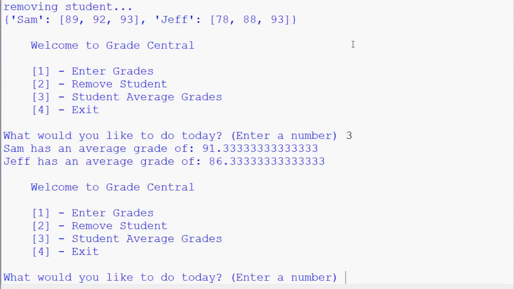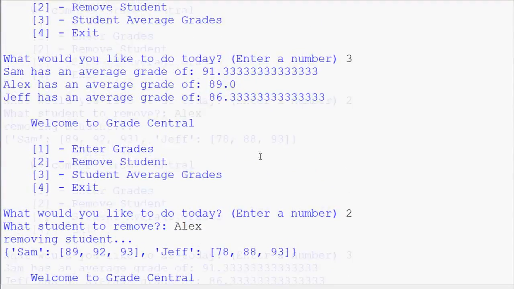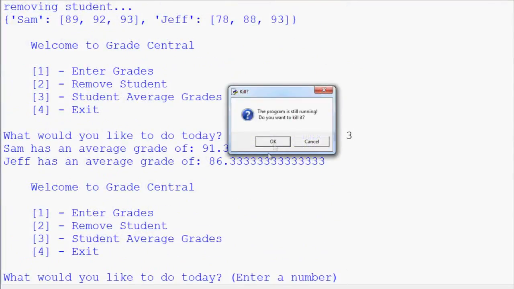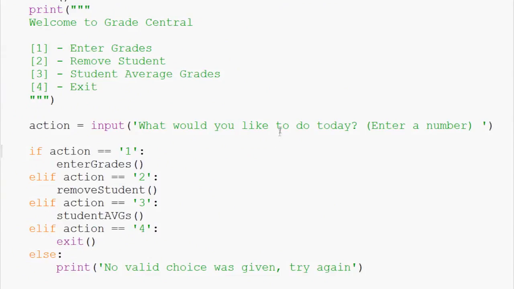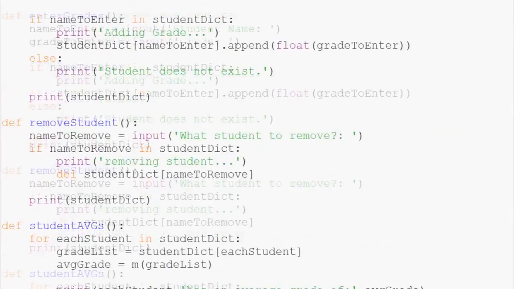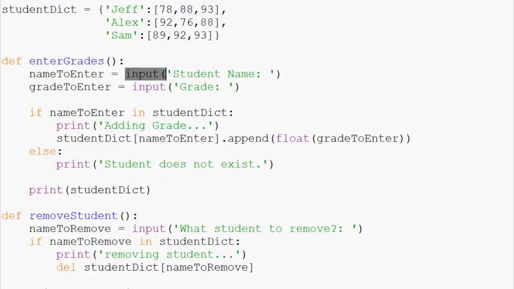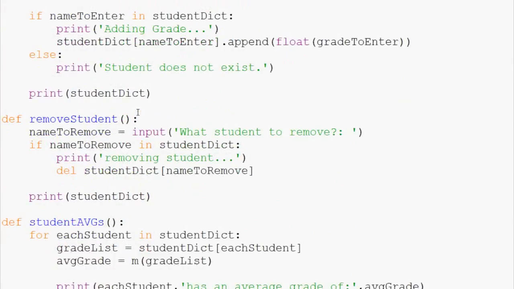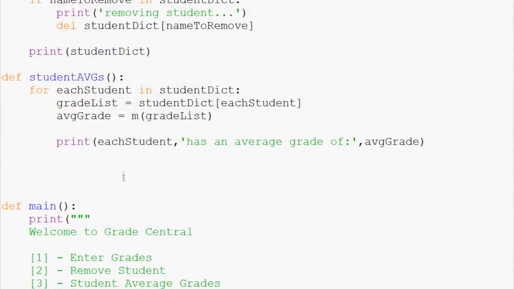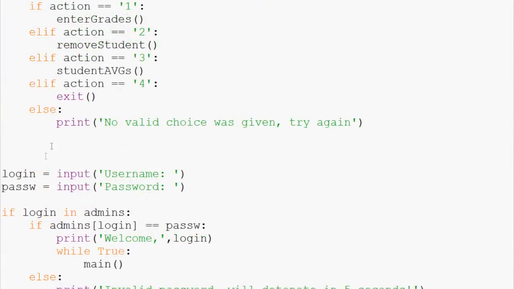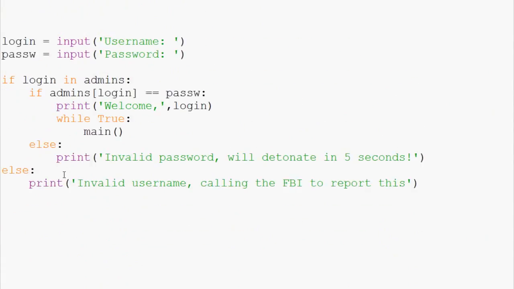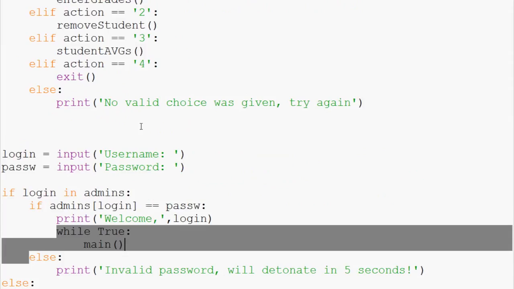So that is a very basic program, obviously not something that any real teachers are going to use, but it should serve as a pretty good example of what we're able to do with all of these basic tools that we've learned. See, with this program, we used a dictionary, and then in those dictionaries we used lists. We used functions, simple input statements, if else, more functions, if, del, a for loop. We used a while loop down here. Somewhere, yeah, while True.